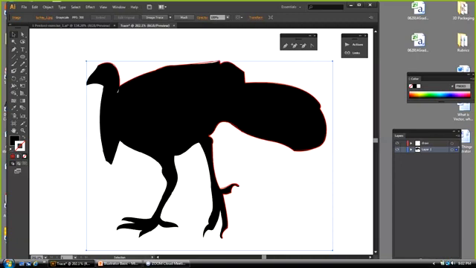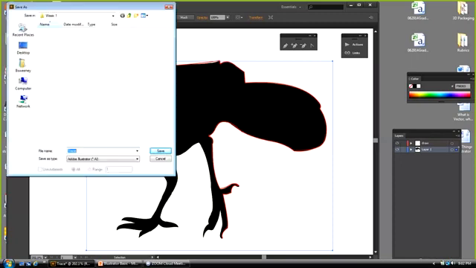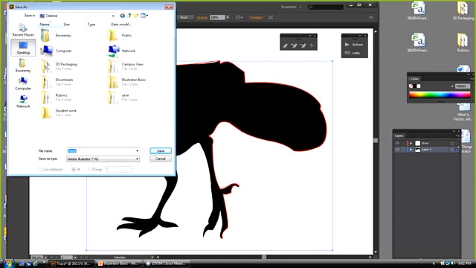But here's what I want you to do. When you get done with this thing, I want you to send it to me. I want you to go File, Save As, and I'm going to save mine on my desktop, and I'm going to call it my name. So you're going to put your name, Bill Sweeney, Bill Sweeney_trace, and you're going to save as type Adobe PDF. And then I'm going to hit Save.